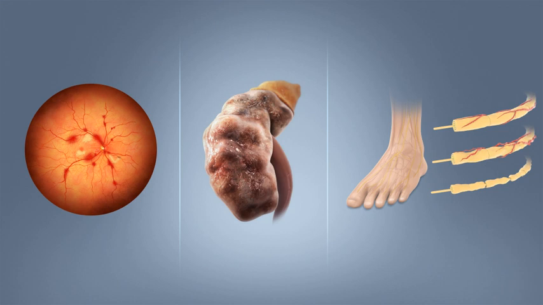If the amount of insulin available is insufficient, or if cells respond poorly to the effects of insulin (insulin insensitivity or insulin resistance), or if the insulin itself is defective, then glucose is not absorbed properly by the body cells that require it, and is not stored appropriately in the liver and muscles. The net effect is persistently high levels of blood glucose, poor protein synthesis, and other metabolic derangements such as acidosis. When glucose concentration in the blood remains high over time, the kidneys reach a threshold of reabsorption and the body excretes glucose in the urine (glycosuria), resulting in increased urine production (polyuria) and increased fluid loss. Lost blood volume is replaced osmotically, causing dehydration and increased thirst (polydipsia). Intracellular glucose deficiency stimulates appetite leading to excessive food intake (polyphagia).